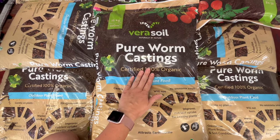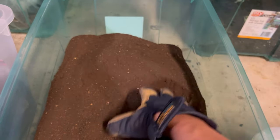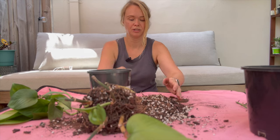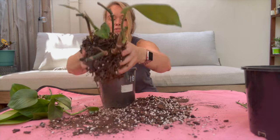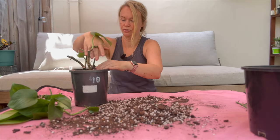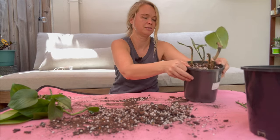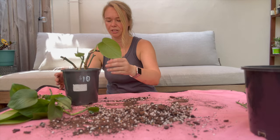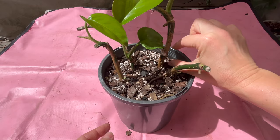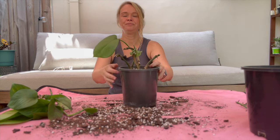So now we need some fertilizer. I've got some compost here — it's actually worm compost, it's called vermicast. You can use any compost or fertilizer you'd like, but I love this stuff. I'm just going to mix it into the soil and pop it back in. Grab our new pot, soil to cover the bottom centimetre or two. I've squeezed him so he will fit in. Press it down, then pop the rest of the soil in. I still want to leave a centimetre at the top level but I'm pressing it down so the roots have something to grab onto. Make sure all the soil is falling to the base.